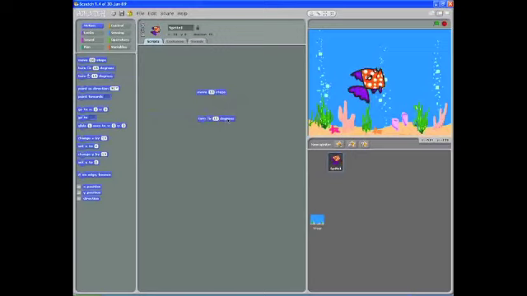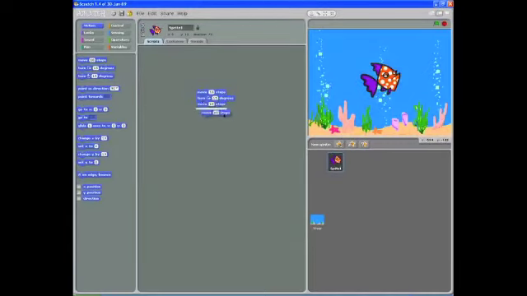Now those two blocks are working independently at the moment because they're separate on my screen. However, if we snap them together, the little white line shows me that they're going to join there, and they will now work together, so he's moving and turning with each click there. Joining blocks together like this in Scratch is called creating a stack.